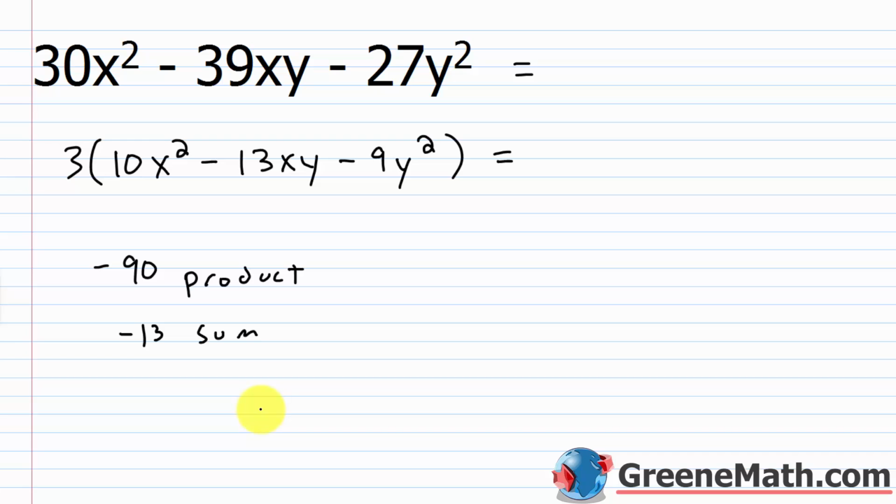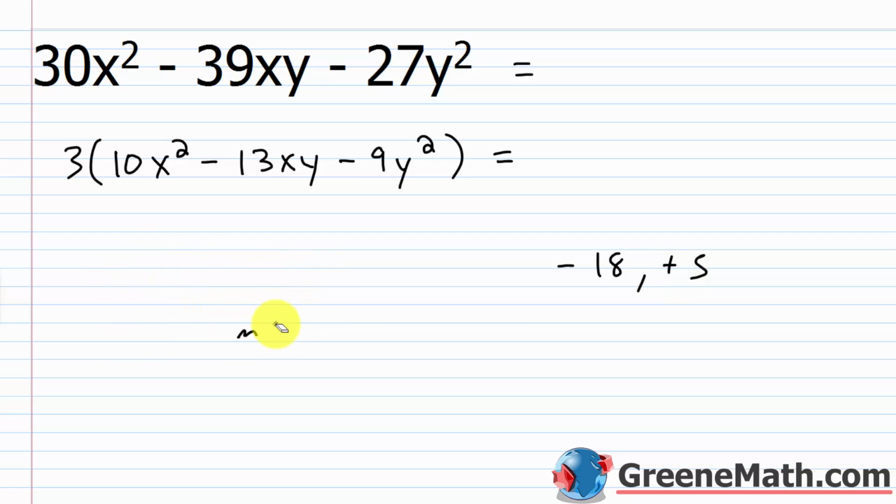So running through the factors of just 90, you've got 1 times 90, which is 90. That wouldn't work, right? You've got 2 times 45. That wouldn't work. You've got 3 times 30. That wouldn't work. Not divisible by 4. But 90 divided by 5 is 18. Now you can make 5 and 18 work if you play with the signs. If you have a negative 18 and a positive 5, negative 18 plus 5 is negative 13. Negative 18 times 5 is negative 90. So those are the two integers we're looking for.